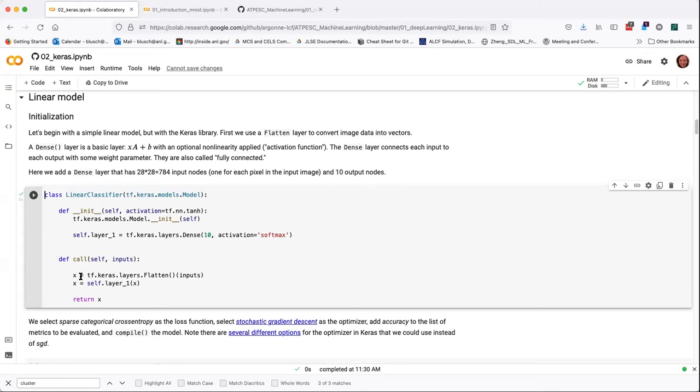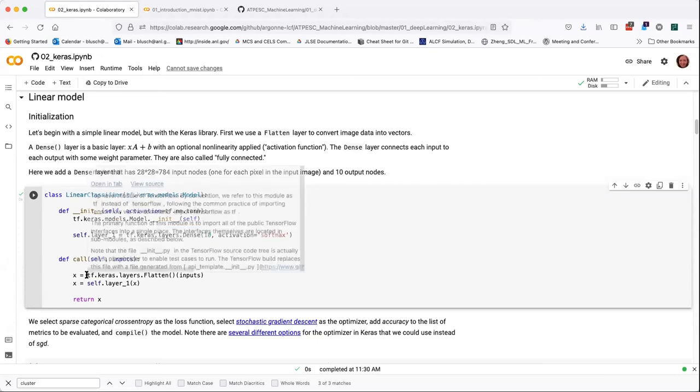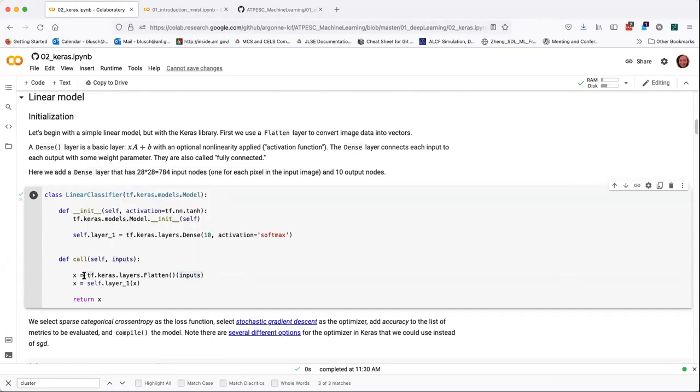And when you feed in your input data, first we use this flatten layer. So just for now, we're still going to flatten the images so that they're each a vector, but this time we're incorporating it into the neural network. And then we're just going to apply one layer, and that layer is defined here. They call it a dense layer. A dense layer is the basic affine transformation. So multiply by a matrix and add a vector. And then optionally, you add a nonlinearity, which is called an activation function. So here's the part where you can say that.